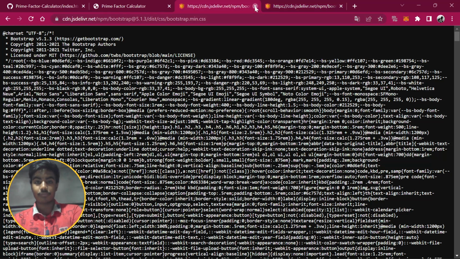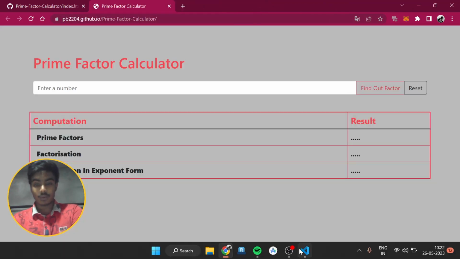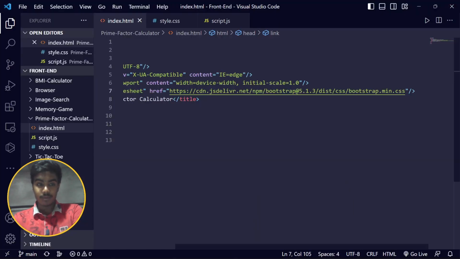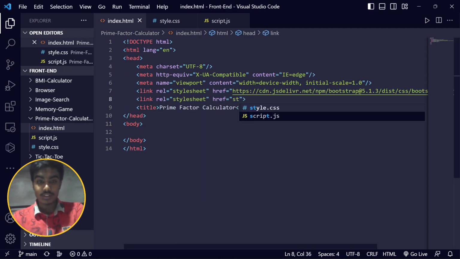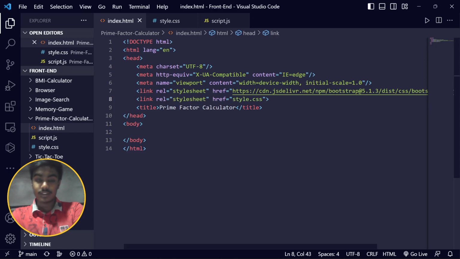Okay, so we have added our Bootstrap CDN link into our project to make it totally responsive. And now I want to link my style sheet, which is style.css, with it.